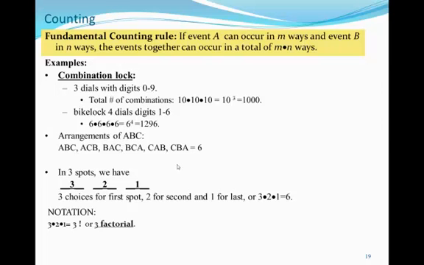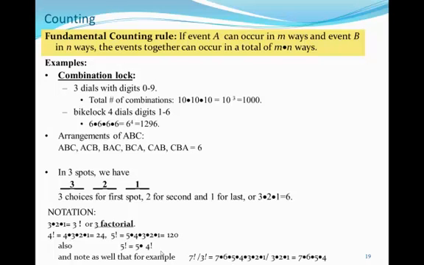So that's what we call 3 factorial, basically. 3 times 2 times 1 is 3 factorial. And 4 factorial equals 4 times 3 times 2 times 1. So you always start with this number in terms of factorial, then you end at 1, and you multiply all the numbers in between. And 5 factorial is 5 times 4 times 3 times 2 times 1, which equals 120. Also, you can look at it this way: 5 factorial basically equals 5 times 4 factorial.